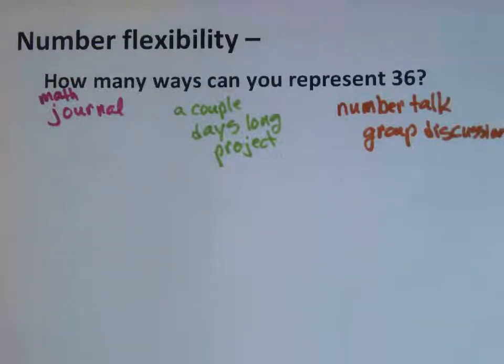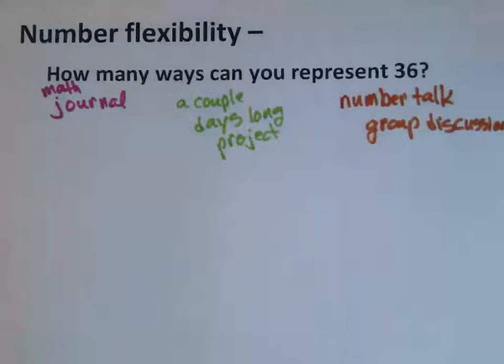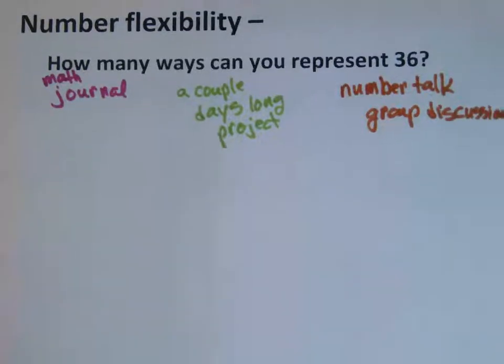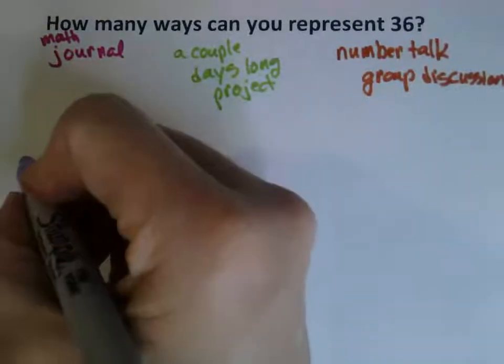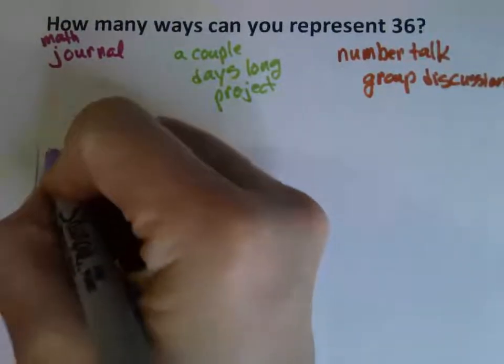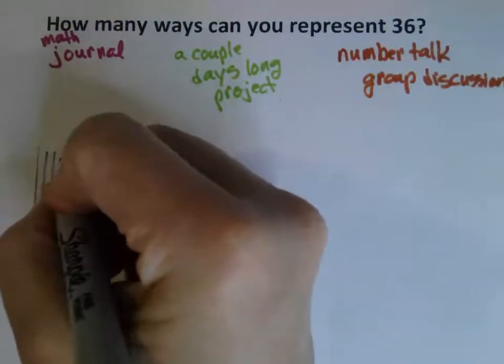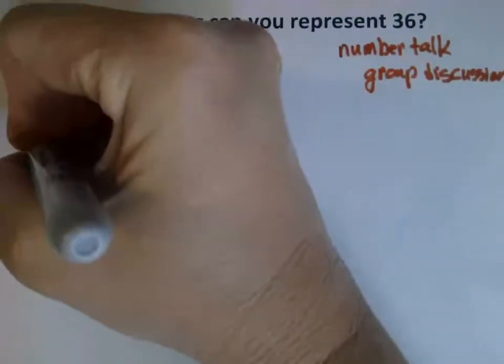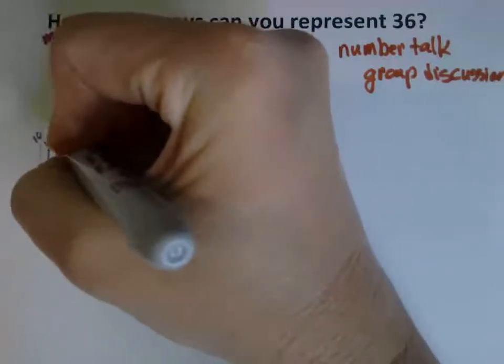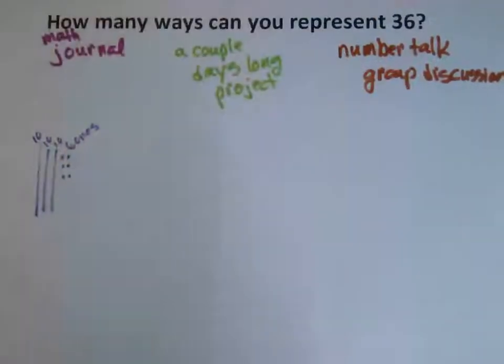And make sure to put all of them up on posters around the room, or a poster, or a part of your whiteboard. But let's start showing many different ways we could represent 36. So we're just starting to think about what might we do. So here are some ways I've seen people represent 36. That's kind of using base 10 blocks. Each of these is a 10, 10, 10, and then this is 6 ones. That's one way to represent 36.